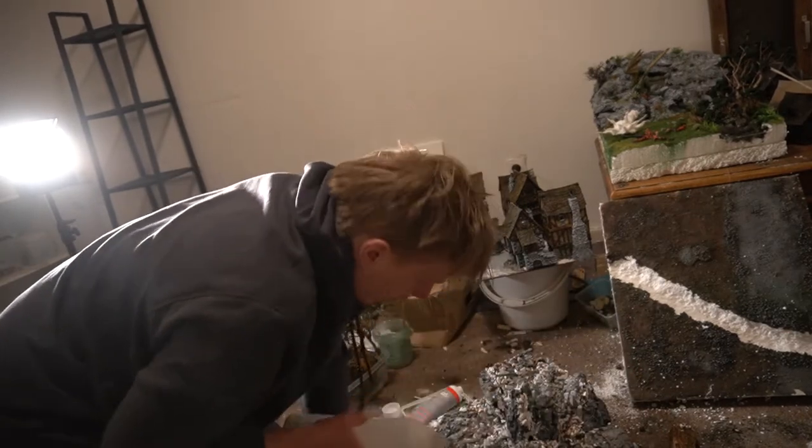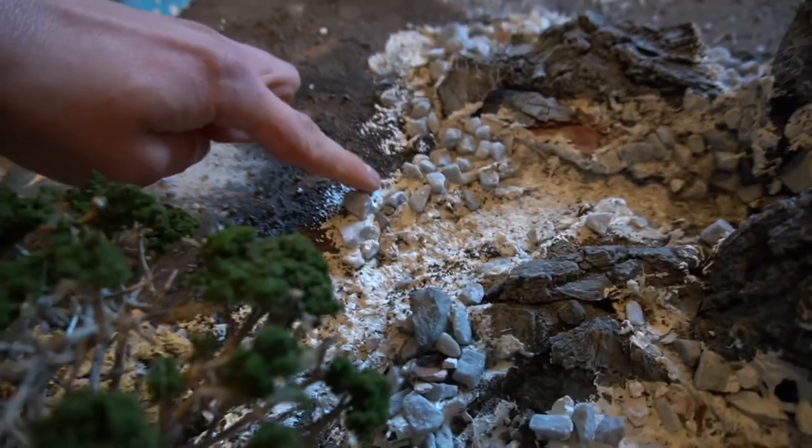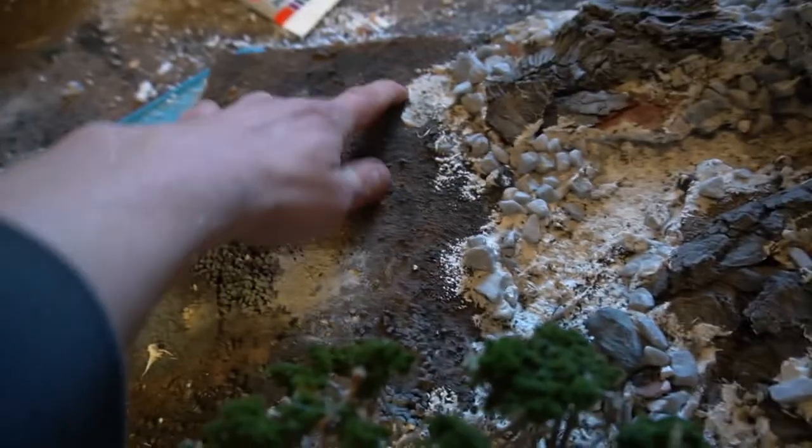Why use sand? Well because it gives a better texture — it's like a layered texture thing. I've also added some small bonsai trees which I had laying around. We made sure that there's a difference in depth so the resin water will flow through. I need to pay extra attention to the gaps in the waterfalls because those are the places that resin just loves to go, and I think I'll just make a hole in the foam.